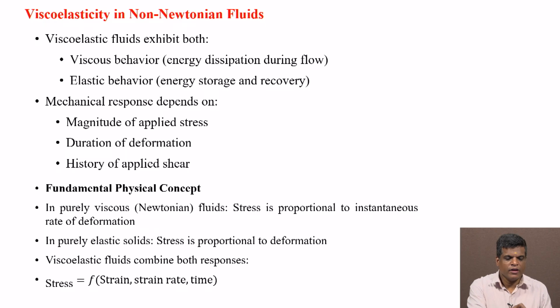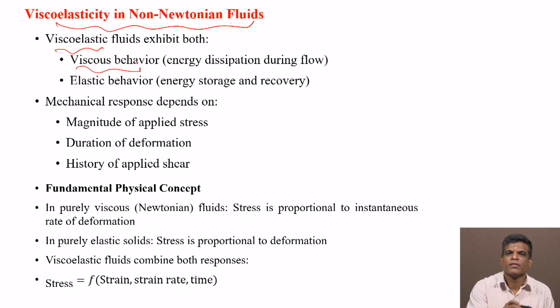So, here the viscoelasticity of non-Newtonian fluids. What do you mean by viscoelastic? We can differentiate two types. One is the viscous behavior, and the other one is the elastic behavior. For viscous behavior, there is energy dissipation during the flow, but for elastic behavior, there is elastic energy storage or energy recovery during the flow. The difference between the two is what gives the viscoelastic.